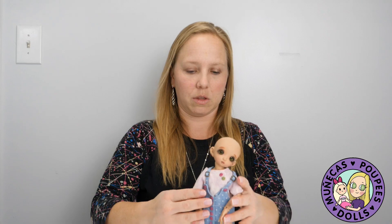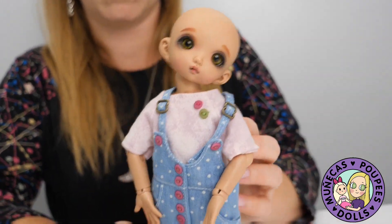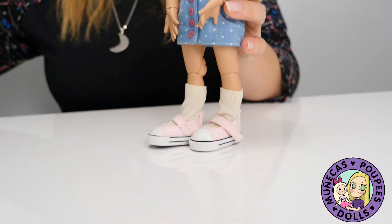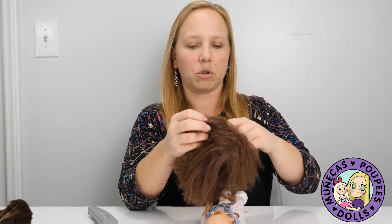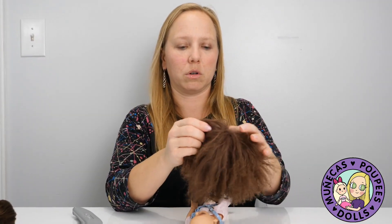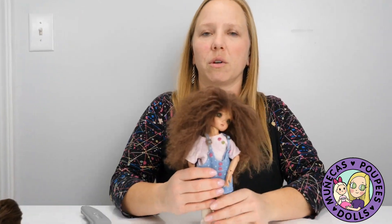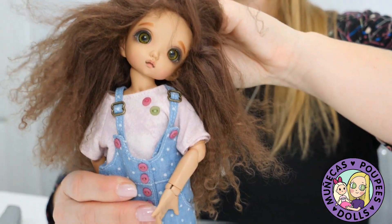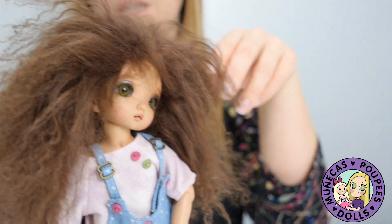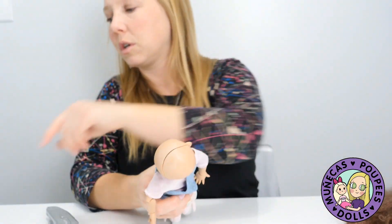Here she is clothed. These clothes might be just a teensy-weensy bit baggy for her. I've got two different wigs and I'm going to try them both. This first one is a mohair wig that I purchased for a different doll. I think that's cute but it's a little too much hair for her — maybe I could pull it back with a hairband, but I think it's just going to be a little too much hair for this girl. So that one's not going to make the cut.